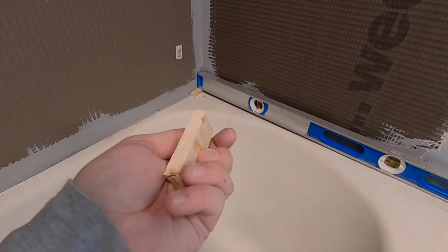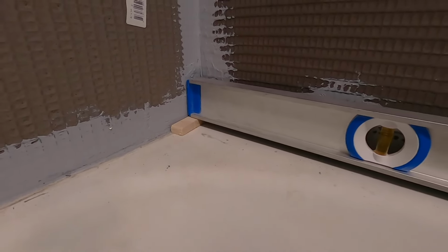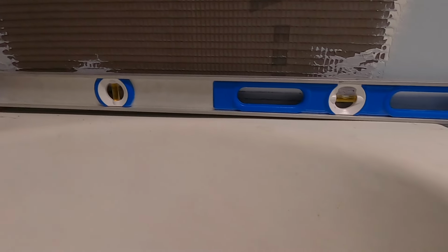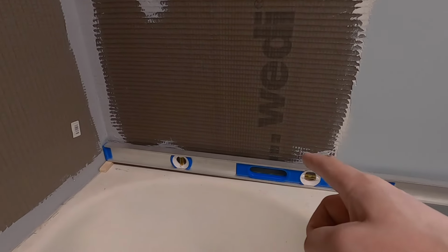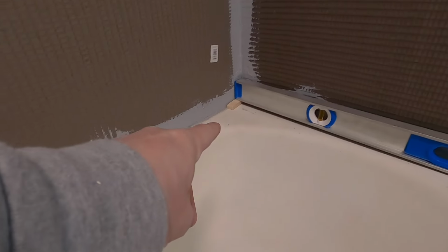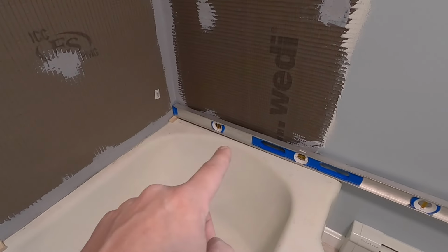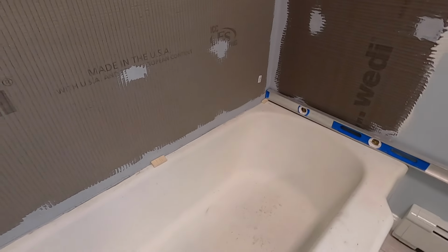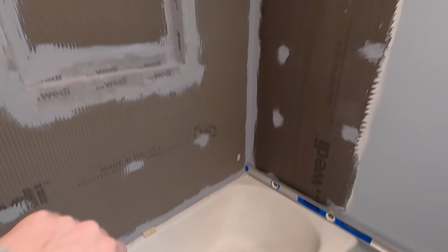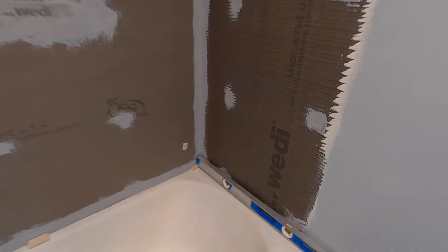Okay, so I've cut some little strips that are a little less than 1/2 inch. And what's going to happen is I'll hold them underneath the tile over there, and I'll have a gap like that, which will make the tile level. So that's going to be a grout line. There's going to be a grout line underneath the whole thing here. And either way, whether you decide to put the tile tight here and rip the tiles, or to put spacers like this, you're going to want the tile to be completely level all the way around, because if not, you'll start running into problems, and you don't want unlevel tile anyways.